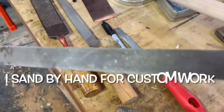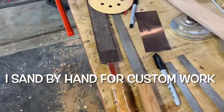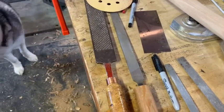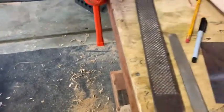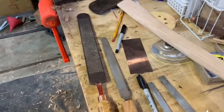These are all old school Nicholsons made in the United States. The quality of files has gone downhill. So it's better to try and find new old stock files made in America. The Japanese make great files. The Germans make really good files.